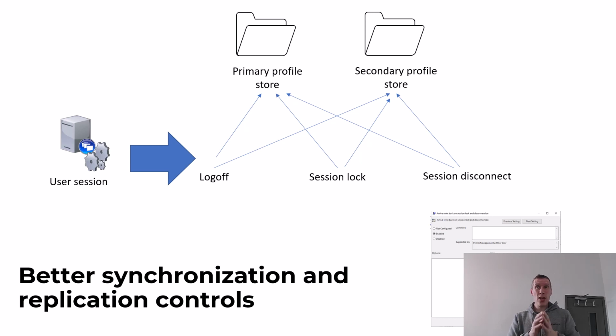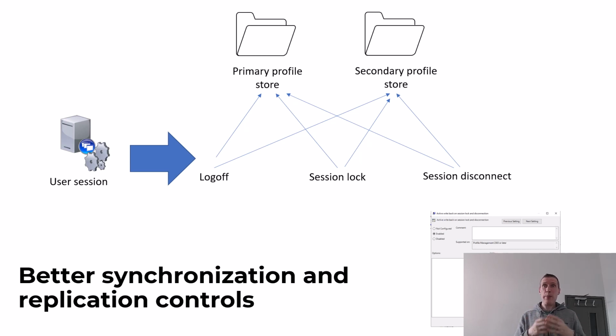There's also, in 2303, a brand new feature, and this was a feature that we actually requested: synchronization and replication options, right? So in its default configuration, UPM, whether this be container-based or file-based, only does the synchronization and the replication when the user logs out. Now, for a very long time, you've had two settings called active write-back and active write-back registry, which synchronize file system and registry settings in session. But this generated a lot of noise, so it's introduced like the replication to be done every 5 minutes with a random offset to reduce the load.